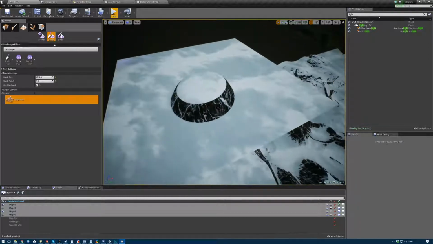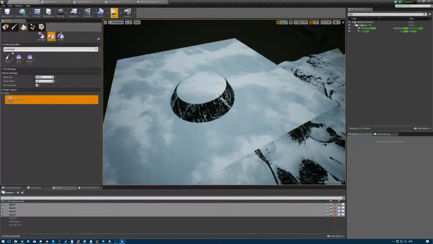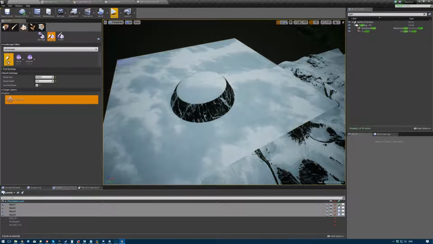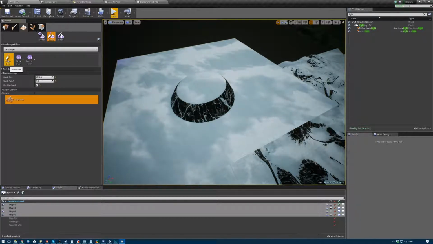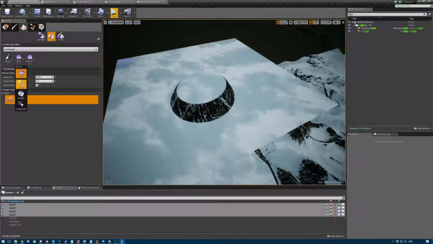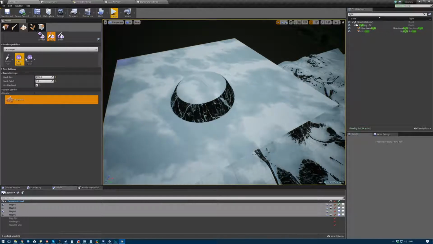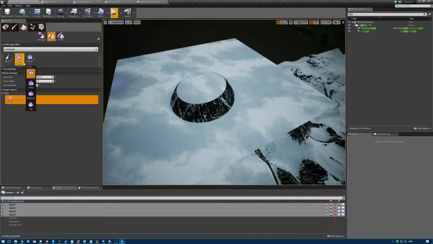So with this sculpt tab enabled, you can see I can pick between different landscapes that I have in the scene. We have all the sculpting tools. We have the different ways you can apply the strokes, and different follow-up modes.